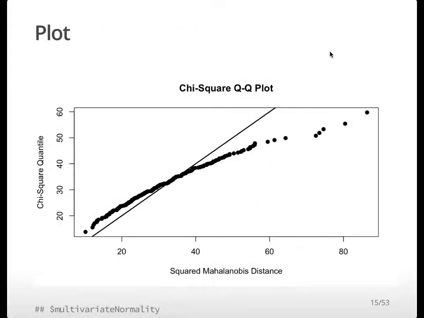We can also look at it this way. We can ask the MVN package to make a plot for us, and ideally it should be all on this line. The reason it's not is because it's really veering off on that end. If it's perfect, then everything will be close to the line, and the variation at least would be sort of random. But you can see it's a little bit off here, and then it's really going off there. And that's why these multivariate normality tests are not upheld, and we don't have multivariate normality.